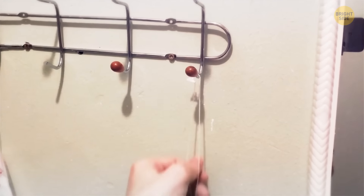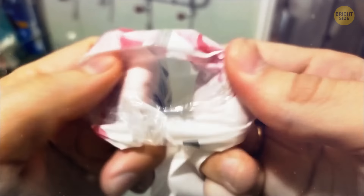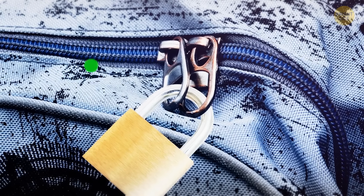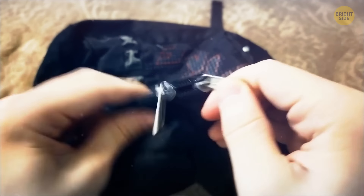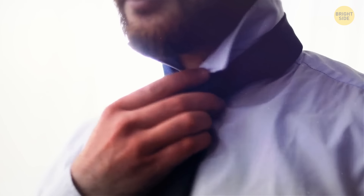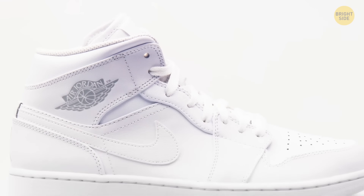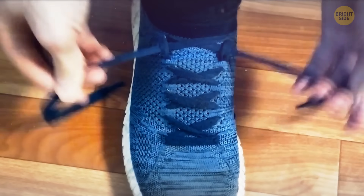A cotton rounds pack has a perforated line at the bottom so you can open it from there rather than loosening and tightening the string every time. Two zips on a bag can be locked together as a clever anti-theft device — even string or a paper clip slows pickpockets down. The tiny button on the back of a shirt collar holds your tie in place. Running shoes have an extra hole on top for an anti-blister lacing technique: make a loop through the extra hole, cross your laces and put them through the loops, then pull down to lock your foot in place.